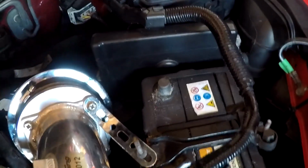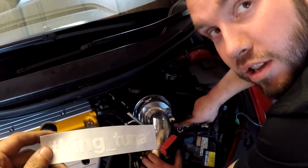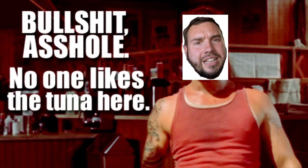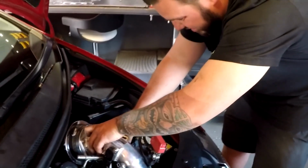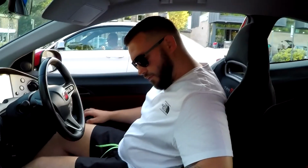Now I'm going to fit the ECU. New ECU. There's the old one. Plastic thing. I'm guessing this is the new one. What's this? King tuna. I like the tuna here. No one likes a tuna here. So what's the procedure to fit this now? Literally plug and play. So, hello, my friend.